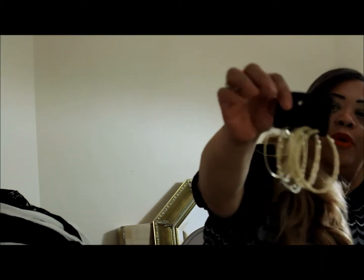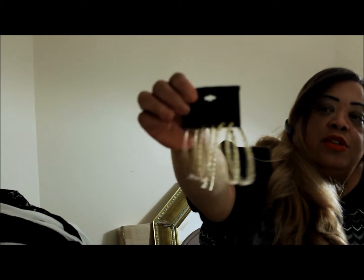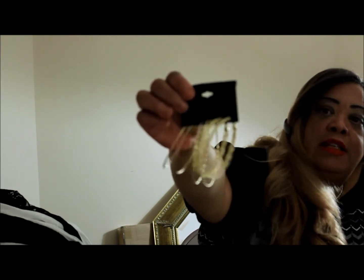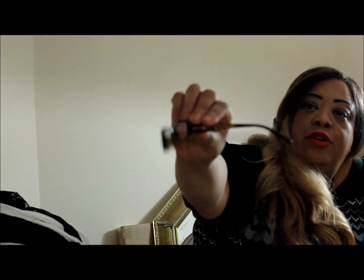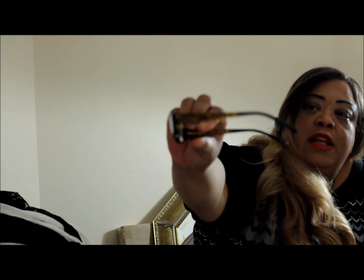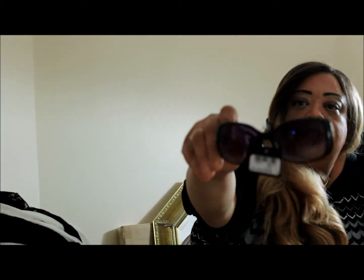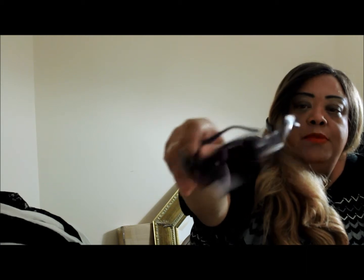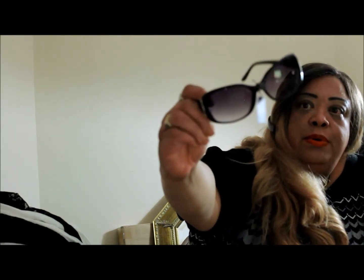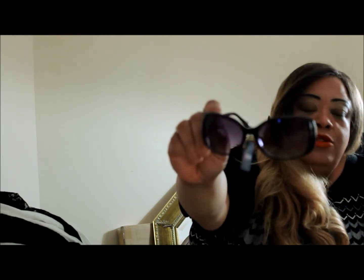I thought these were bracelets but these are earrings. I think these will be nice for the holiday season — I'll be wearing these. And I got some readers to add to my leopard shoes and scarf. When I wear that I'll wear these — they have a leopard print on the arms and black on the front, so it won't be too busy. And some plain black sunglasses, because all of my black sunglasses are very ornate on the front. I want to be conservative sometimes. There's a little silver hoop detail on the side arm, but the front is really nice and plain.